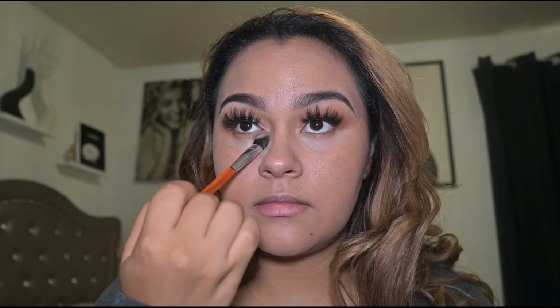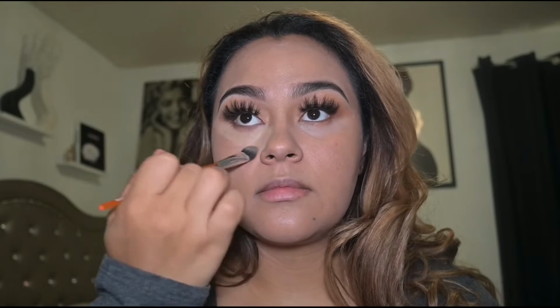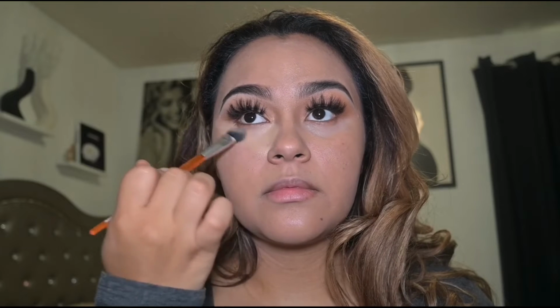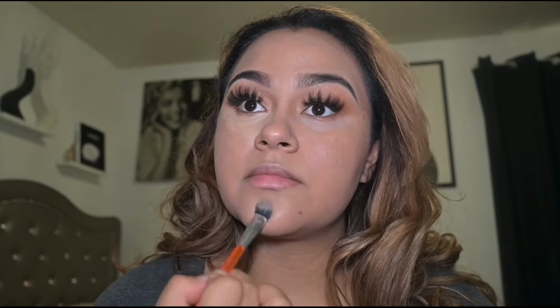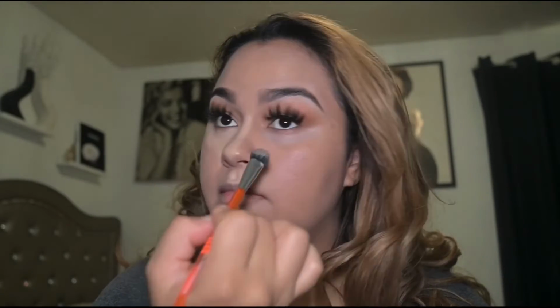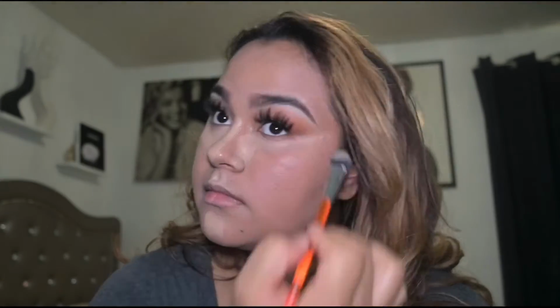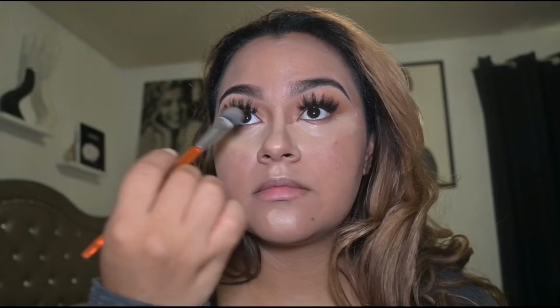Now that everything's blended out, I'm gonna go ahead and go into my next step, which is basically concealer. I'm mixing a couple shades to get my desired concealer look, and I'm just gonna put that underneath my eyes, my nose, my chin, my bridge of my nose, my Cupid's bow, and my forehead. Now that I added concealer into those areas, I am gonna let it sit there so I could have a little bit more coverage when it dries down and it blends out pretty good.